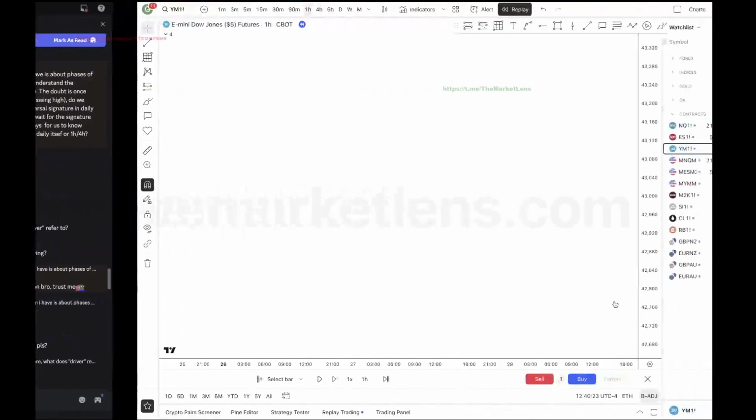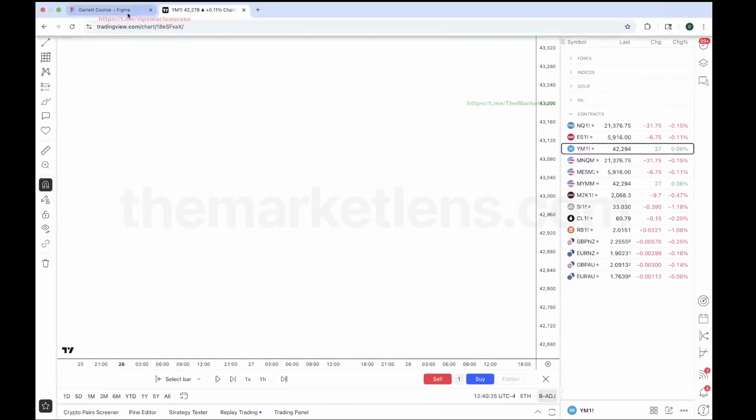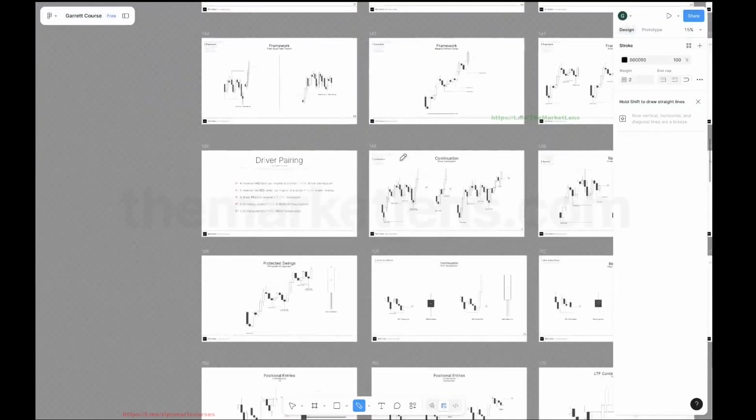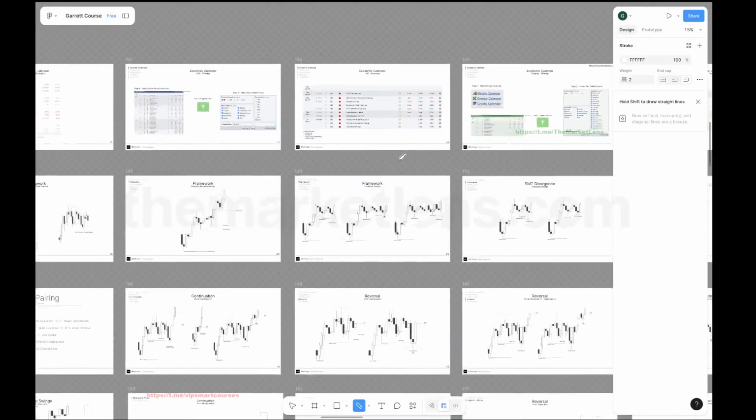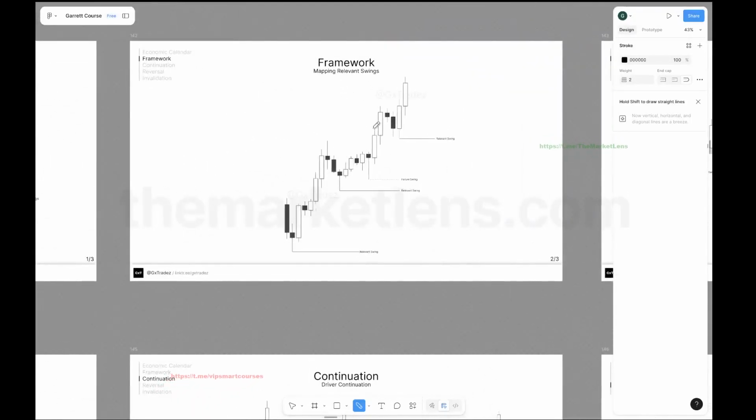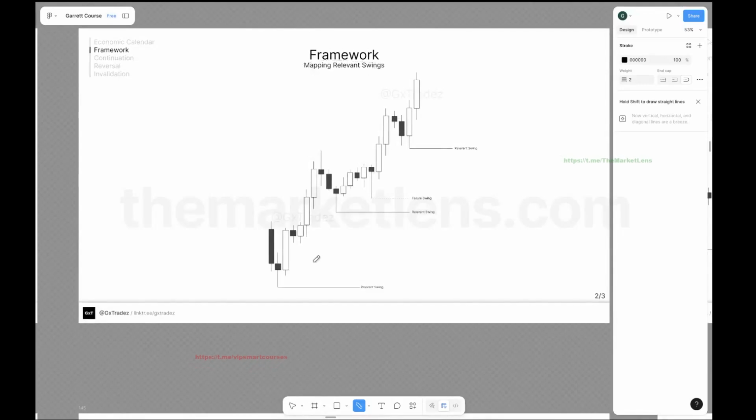How can you define a relevant swing? I would go to AM's course, but I'll just go over it really quickly. Relevant swings are just spaced out highs and lows. So how to map out relevant swings? You see the space between these lows? Do you see how these are very close proximity lows? I would never frame a reversal from here because it's a feather swing, right? If I try to frame a reversal here, what are we still leaving behind? This feather swing, right? So you want to be trading away from protected swings.